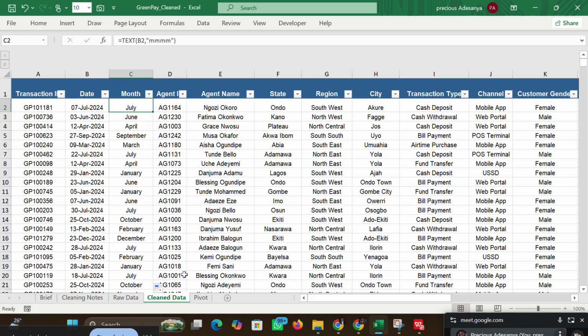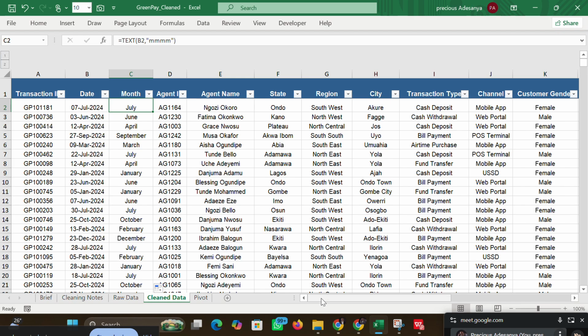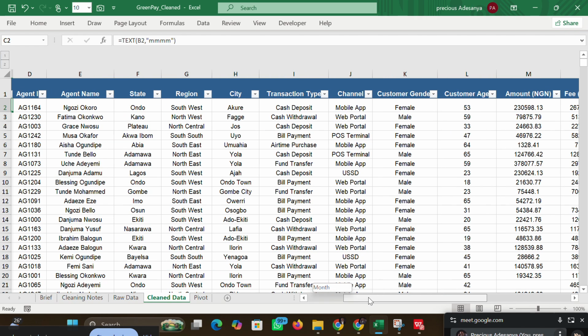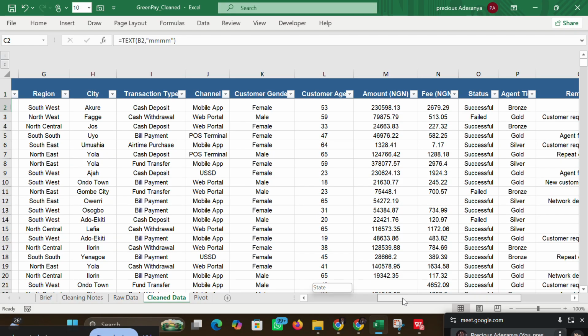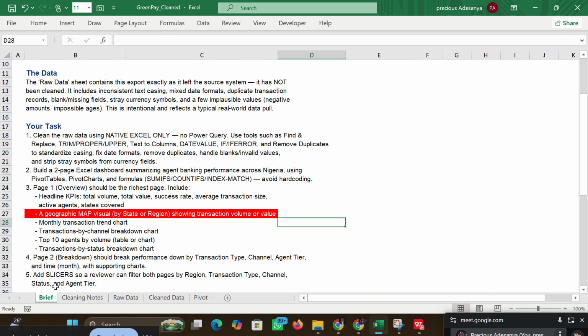So with this now you can see that we can have our pivot for transaction per month, right? Transaction per month. So now we have a monthly transaction trend chart.